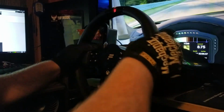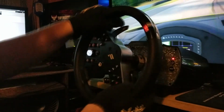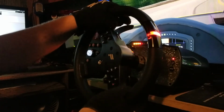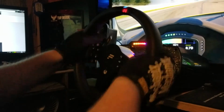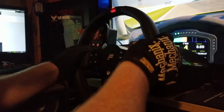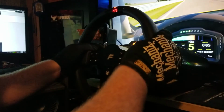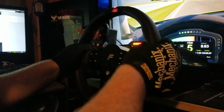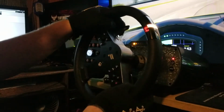You do not feel any fade. I have not overheated. I actually have my settings at 120 force, which is not what they recommend. They do not recommend you go past 100%, because then you're telling it to actually amplify the force feedback signal. That's fine though. It does not fade. There's no fading. And the big thing for me was there is no pull.